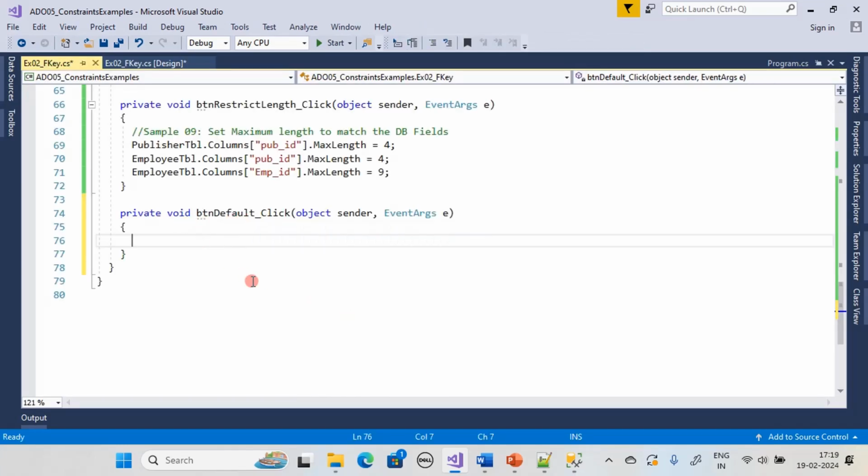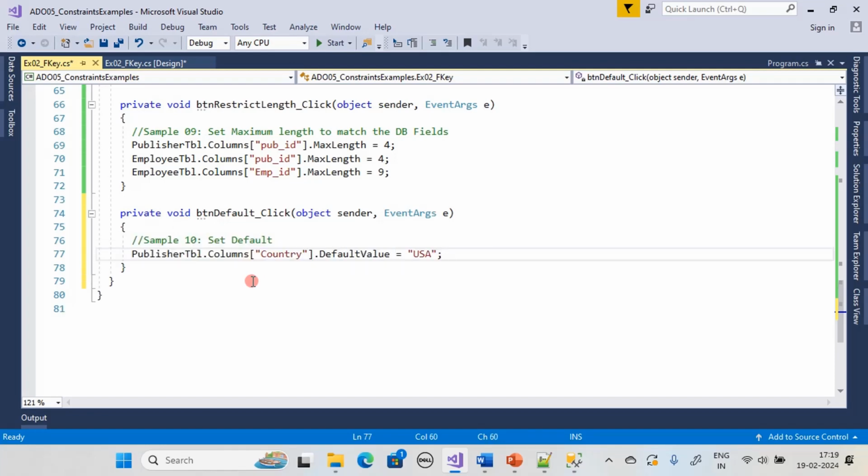This is a btnDefault click, and here if you see, we access our publisher table and the column we are accessing is country, and we set the default value as USA. Let's rebuild this solution and run it.